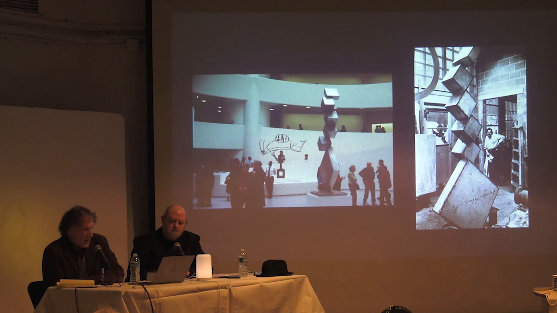This is 2x1, and the image on the right is Dan Budnick's photograph of the work in Smith's shop studio in Bolton Landing, where the work is pretty much done, and you get the idea from the expression on Smith's face of what it's involved in to actually do this work. And then in the lobby of the Guggenheim for the centennial Smith retrospective in 2006, it was right in the middle of the lobby, and you also see Australia in the background.